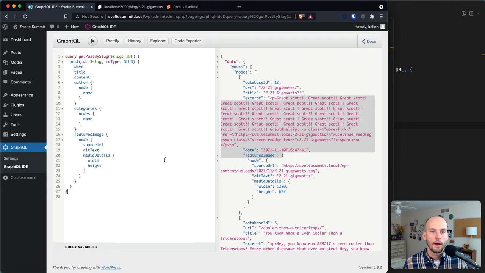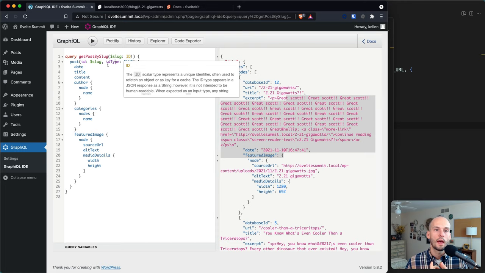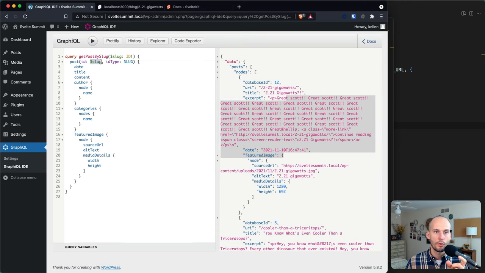All right, so this is different in one noteworthy way, and that is, like I said, it expects a slug argument. So this is what that syntax looks like. You say, we're expecting a slug, and the type is ID, and then we're passing that through and telling it the type of this ID we're providing is a slug, because there are some other identifiers you could use to identify a blog post, such as its ID in the database. But in this case, we're saying the type of ID we're passing through is a slug. So we'll try to locate it based on that.